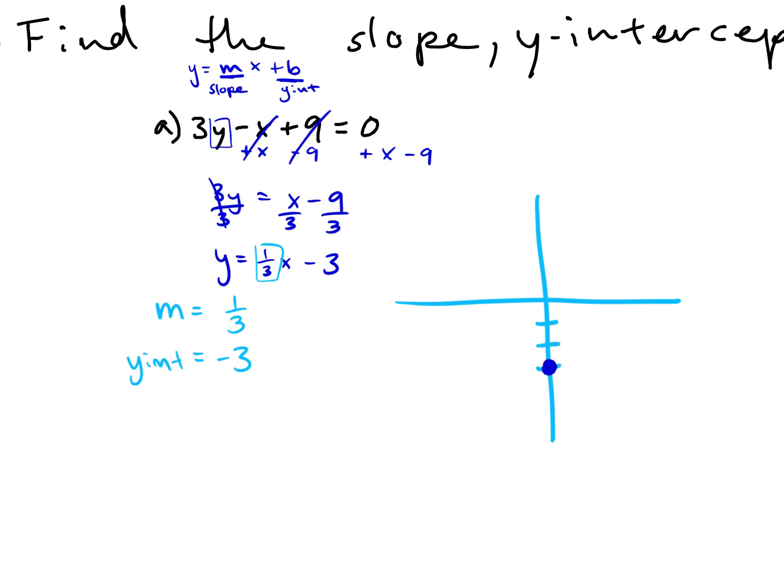And how do we do the slope of 1/3? What is slope? What over what? Rise over run. So we'd go up 1 and to the right 3. You can keep putting points up 1 and to the right 3 if you want, but you really only need 2 to draw a straight line.